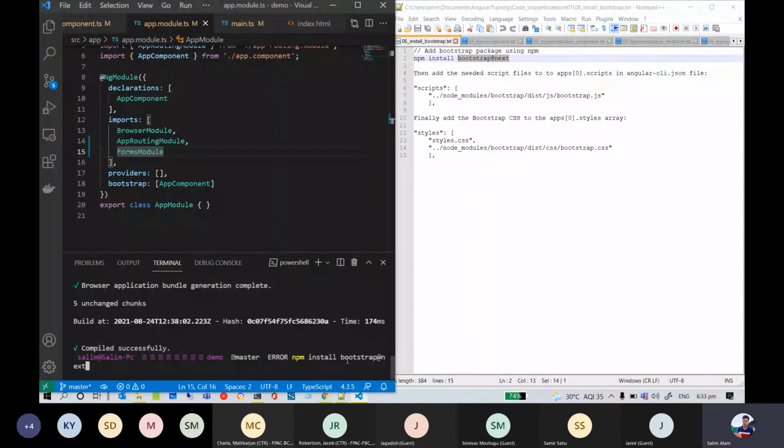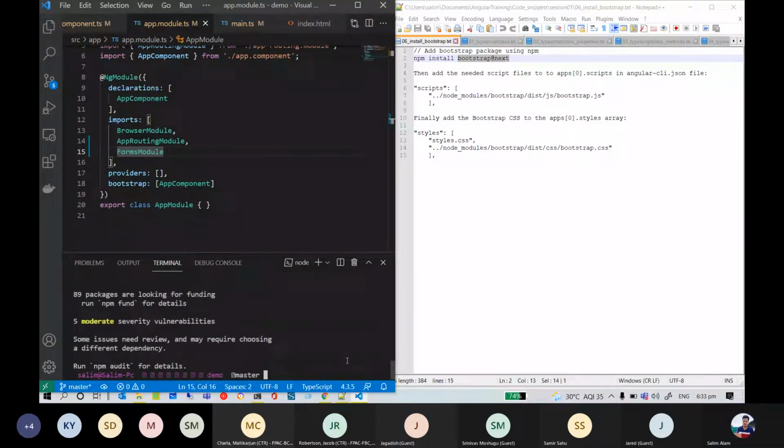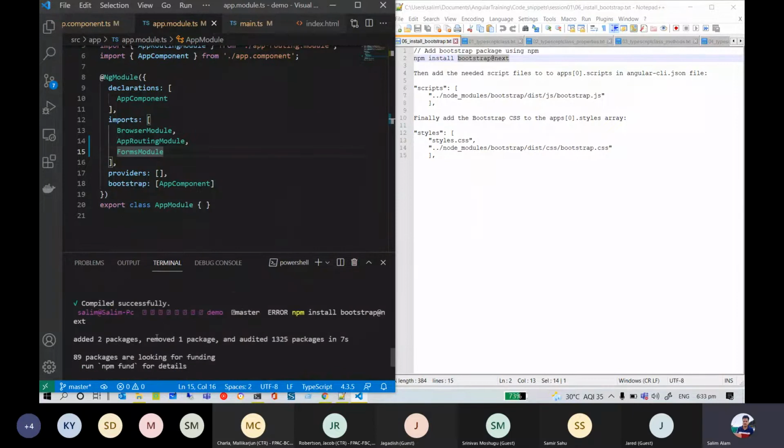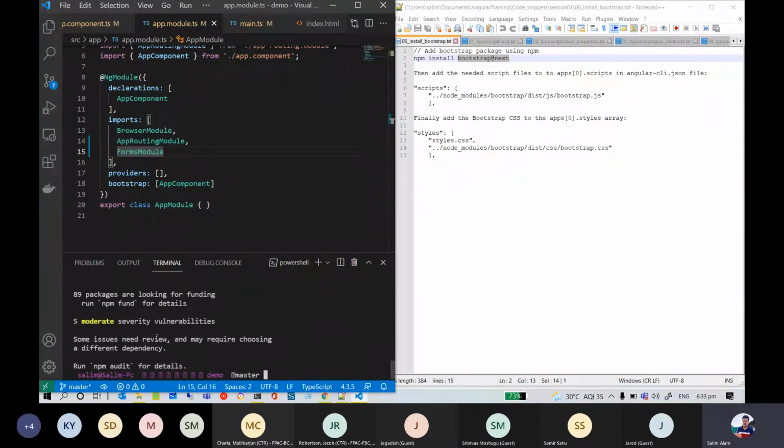Node Package Manager will go out, look for the Bootstrap template, and install it in our application. Here you can see that two packages have been added.